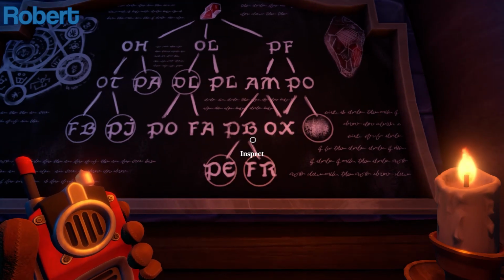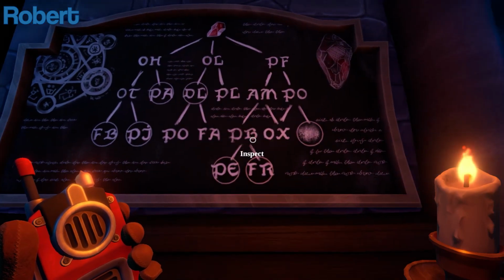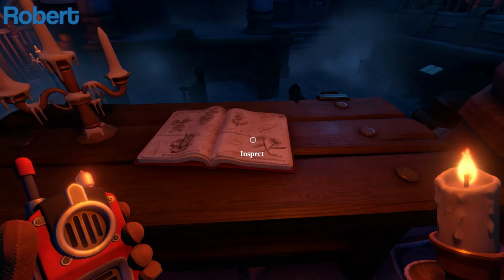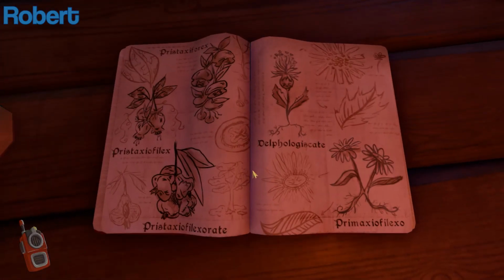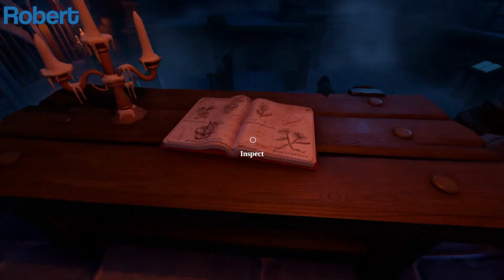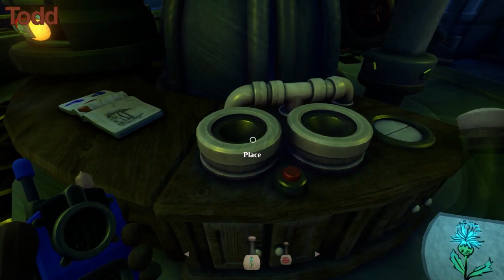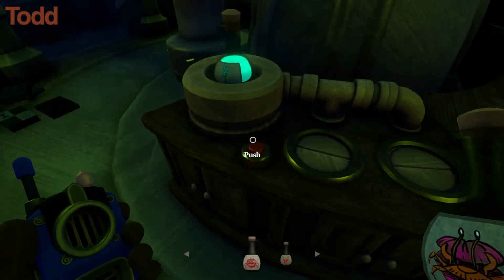Okay? I need you to take DL. Okay, DL. What was DL? Was that the plant guy? He's on the DL. Delphi Logiscate. Yeah, the plant guy with his arms in the air. Yeah. Maybe. Okay, break him to pieces. Okay. Sorry, guy.